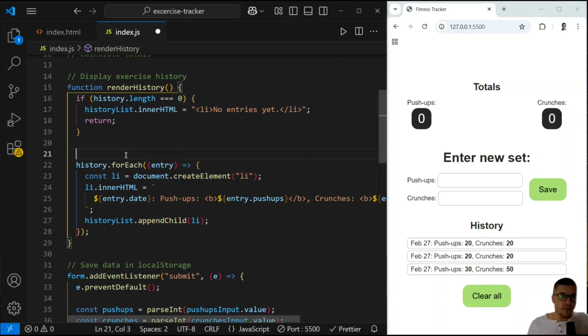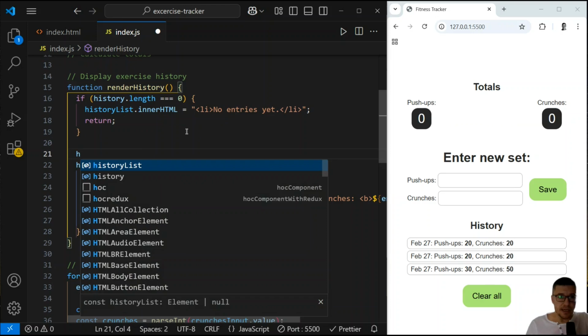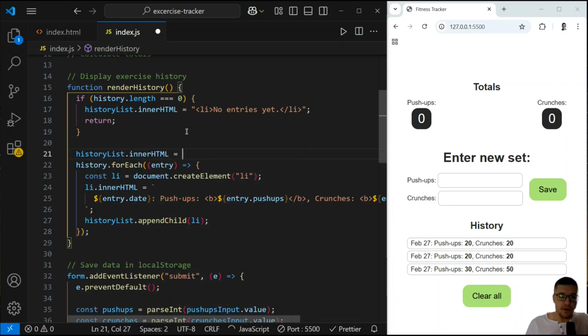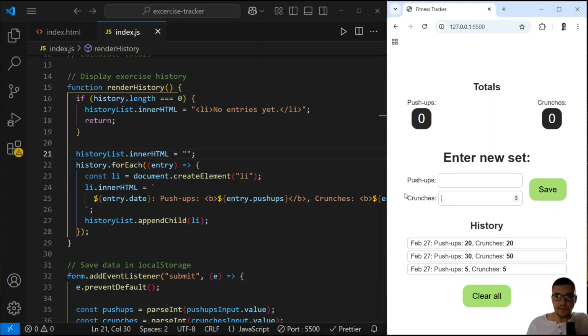So before we loop through our history array, I can say historyList.innerHTML and remove everything from the HTML of my list. As you can see now, I have only two, let's say 5 crunches, 5 push-ups.